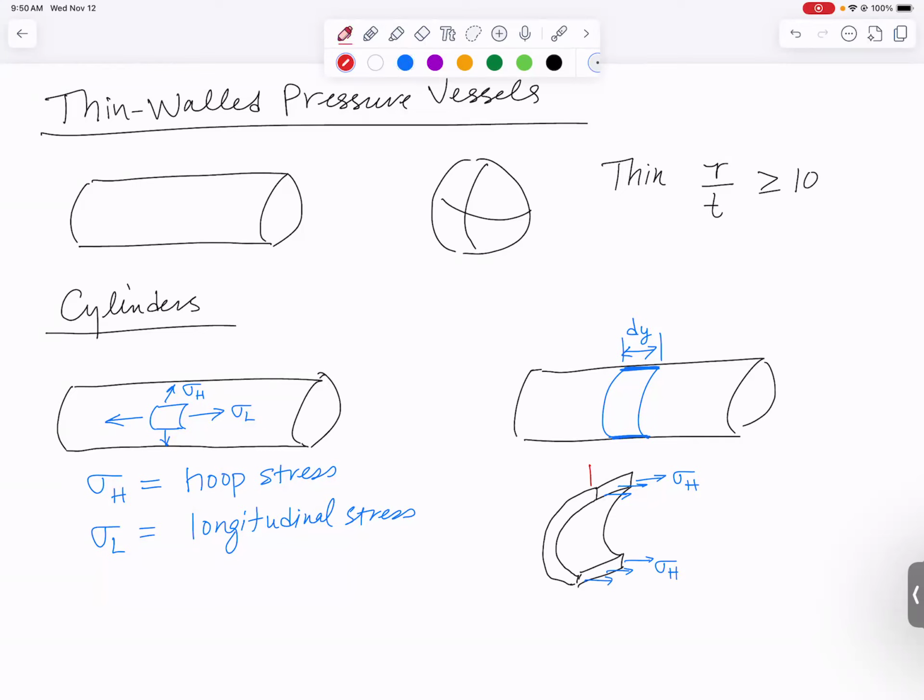Here is our distance dy from the picture. What's acting the other direction? We can't just have forces acting to the right. We have to have force acting to the left. What we're going to have is, if we imagine keeping all of the gas or fluid inside of here, the part of it that we cut away is going to be pushing on this big rectangular face with a pressure P. And what I'm going to want is these areas here and here. Well, their length is going to be dy. How tall are they going to be? Oh, well, that's the thickness of our thin-walled pressure vessel. So let me draw that as this dimension right here, my thickness.